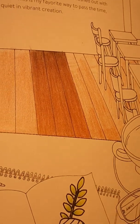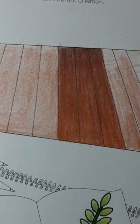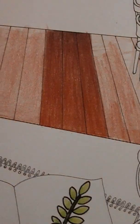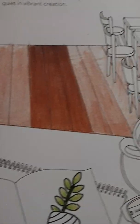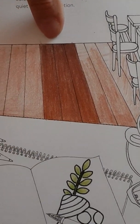Now I'm going to turn off the lights. I'm going to let the camera kick in. Is it going to have some good light for you? There you go. Okay, so it's actually more like planks. It's lighter here, and it got darker as we went back.